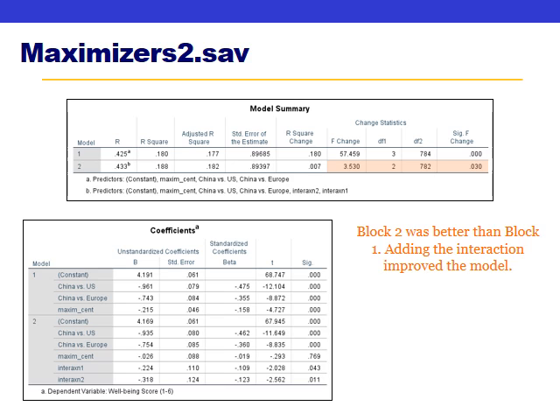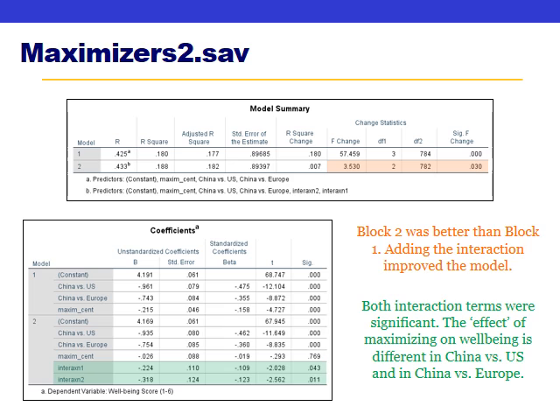Now, since we have 2 interaction terms here, we might want to look at them separately to see whether only one of them was significant or both of them were significant. So if we want to look at the 2 interaction terms individually, we go down to the coefficients table and we get a separate row for interaction 1 and interaction 2. In this case, we see that both of them were significant.